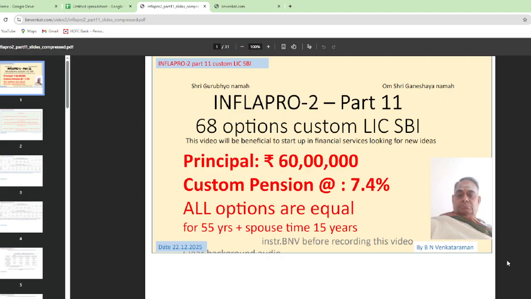Custom pension is 7.4%, and all these 68 options are equivalent for a 55 years retirement term, that is from age 45 to 100, plus a spouse time of 15 years if applicable on the option.